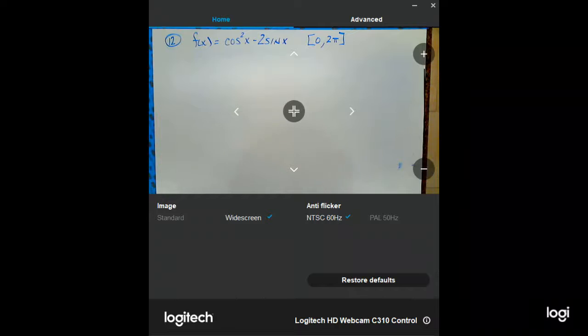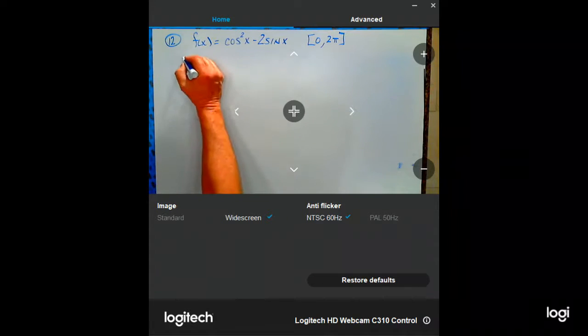And now what are we going to do? Well, we're going to try to find the answers to the questions. Part A said, where is the function f increasing or decreasing? So what do we know about increasing and decreasing functions? We know when the derivative is positive, the function is increasing, and when the derivative is negative, the function is decreasing. So we are going to try to run the sign test. Now, how do we run the sign test? The first thing we need are the critical numbers, right?